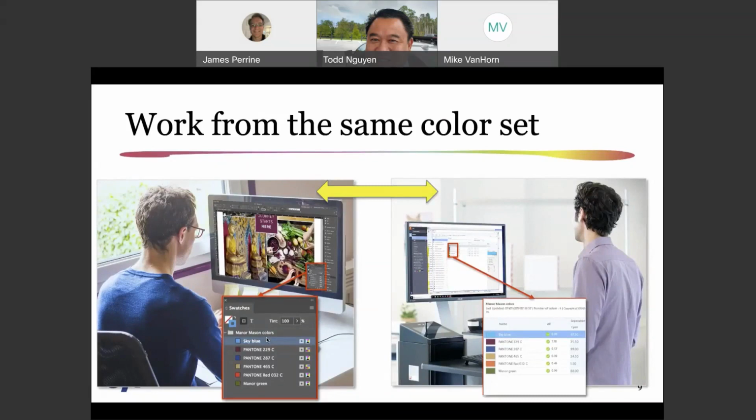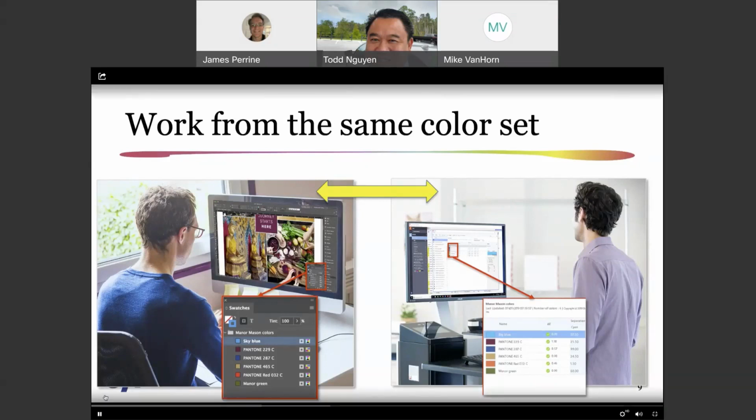With Spot Pro, you can share swatch sets with designers and vice versa. They can output a swatch from Adobe applications and send it to their print service provider, who can easily load it into Spot Pro. And it works in reverse too. Say a designer is new to working with a print service provider on a specific brand's account. The print service provider can export their brand colors from Spot Pro and send them to the designer, who can then import them into their Adobe application.